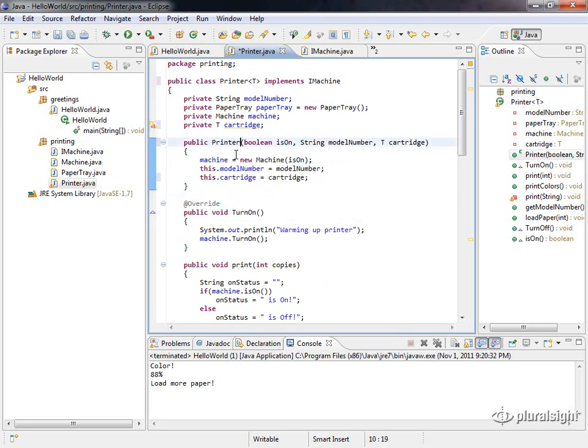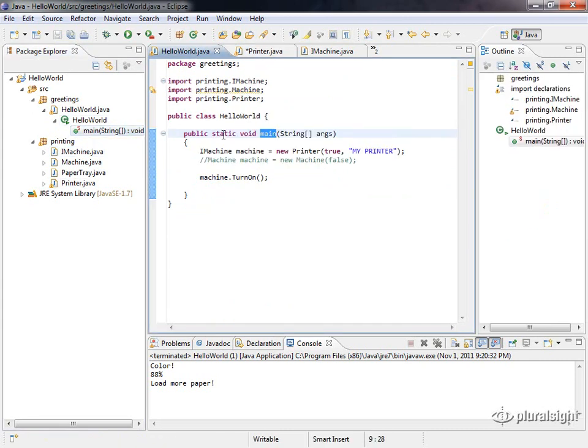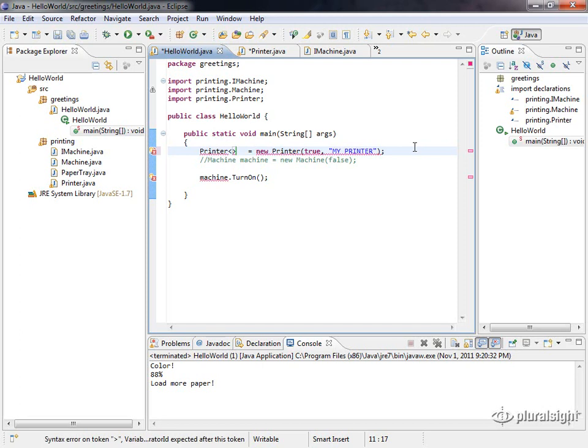So let's look at the syntax real quick of how we would actually use this. I'll go to our main program here, and let's change this a little bit. We had our machine example in here. Let's go to printer, and in fact, let's just declare this as a new printer here. When we declare our printer type, we use these angle brackets to say what the type will be. In this case, we're going to do something like a color cartridge.